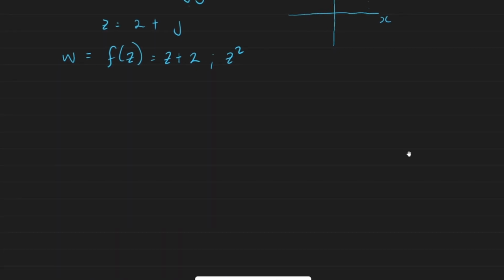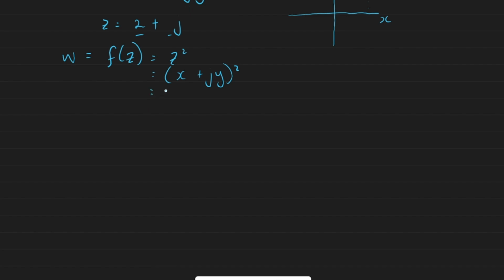So in the same way that we split z into a real part and an imaginary part, we can now take this function that we have created, w, and split it into functions of z. So we said that w is equal to f(z), so we'll just use z squared as an example. So we'll say w is equal to z squared. So we can substitute in the variable z. So z we know is x plus jy, and now we're squaring it.